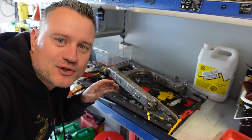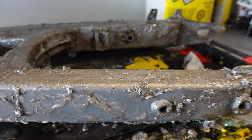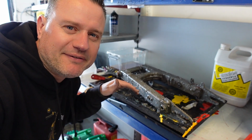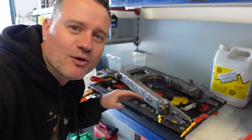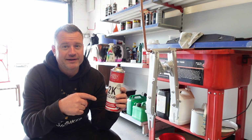Right, over here we've got the swing arm. We tried spot blasting it earlier, didn't quite bring it up to the standard we wanted, so we've put a coating of this paint stripper on, left it on for about 45 minutes. I'm going to take it outside and clean it off and get this part ready for painting. So the 2K lacquer will just put the shine on it and protect the paint.